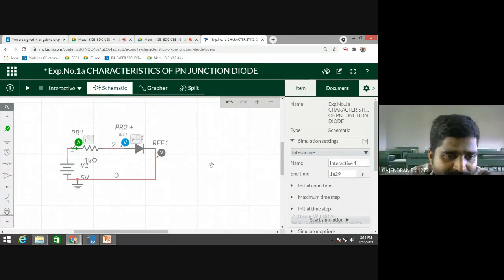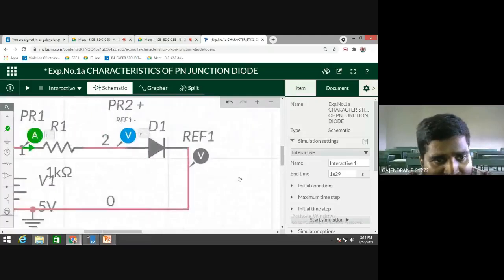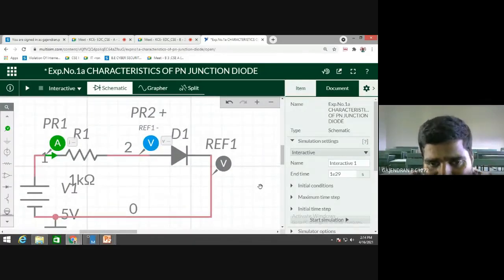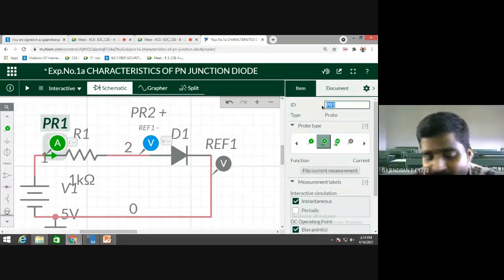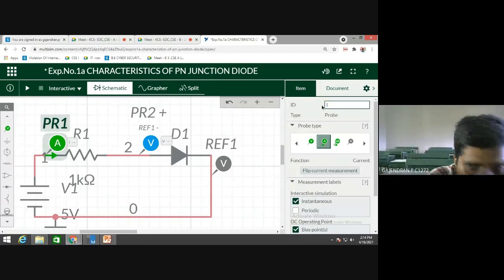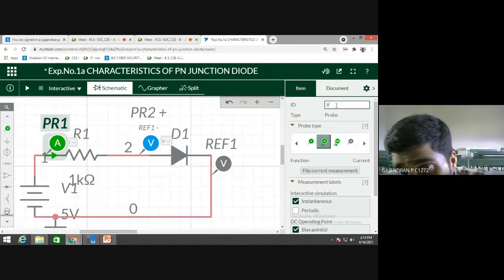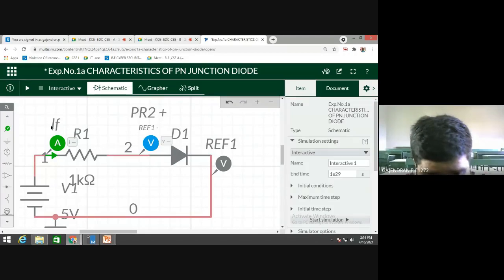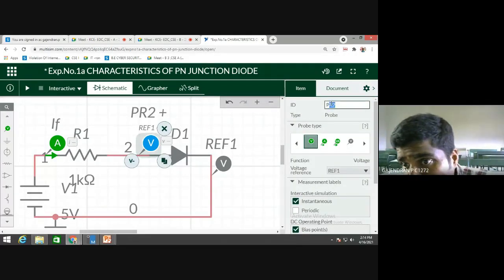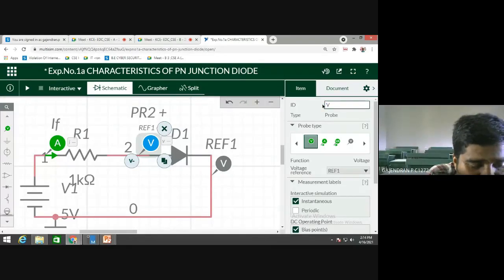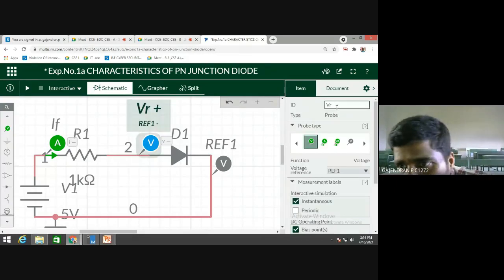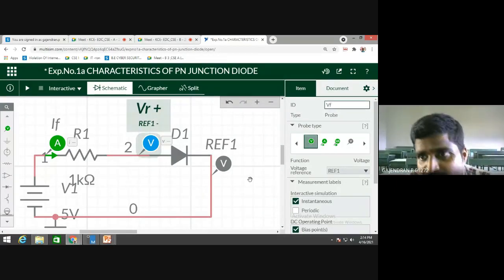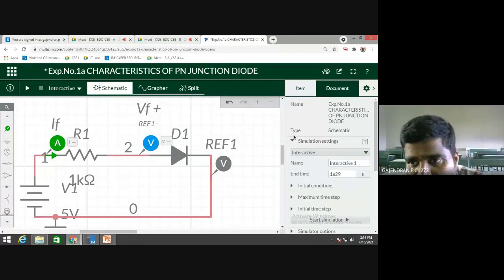Okay. Can anyone assist me? Here I have finished everything. For better clarification, I can make these labels for the readings we are going to measure. This is the forward biasing current. Am I correct? I am going to label it as IF. What about this voltage labeling? What can we label? I can label it as VR. Is it clear, sir? VR, VF, we can put for forward biasing. Is it clear up to this?